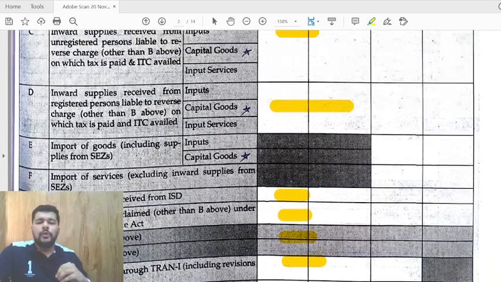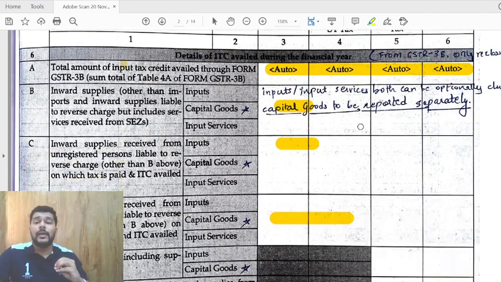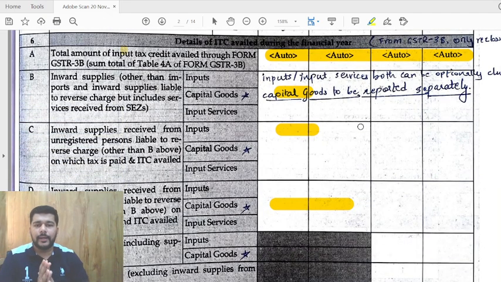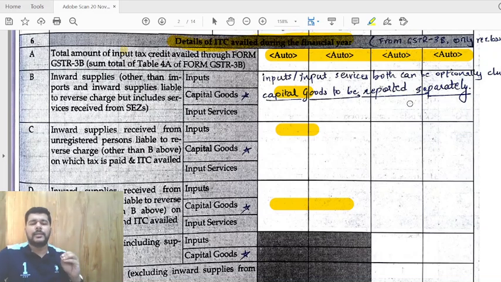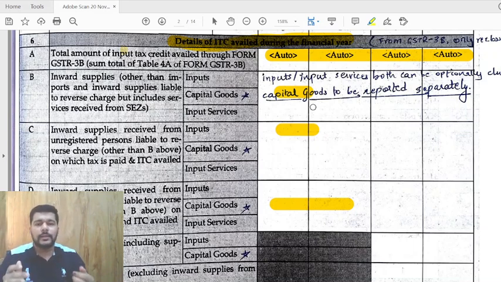Means you are not supposed to claim any new or unclaimed input tax credit. Now here, unfortunately, I need to highlight that this particular table has a heading, details of ITC availed during the financial year. Means this is something that was done during 23-24. Any missed out things etc. जो आपने subsequently भी किया है या आज तक नहीं किया है, आपको आज से अचानक क्रेडिट क्लेम करने का ऐसा लग रहा है that I should do that, please do not do this. GSTR 9 is not a form to claim input tax credit freshly, which did not exist earlier.